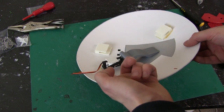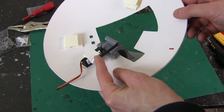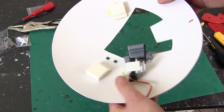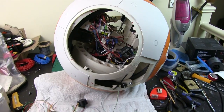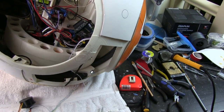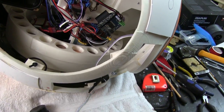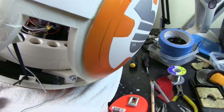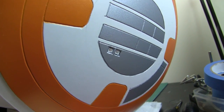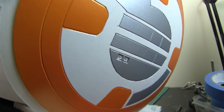I've fitted my servo now, which is just in another block with a lever, so when the servo turns it opens the panel, which seems to work quite well. Just getting some NeoPixels fitted in here — I've got my NeoPixels, two on a wire, so they're daisy-chained. I've got a pair of them just in there that you can just see, which are mounted through the hole here so they just shine through. Those seem to have mounted up okay — they're super glued in, and also the wire is hot glued.